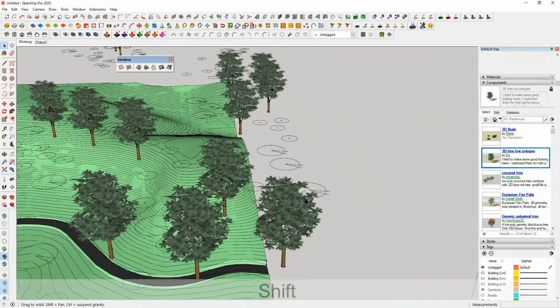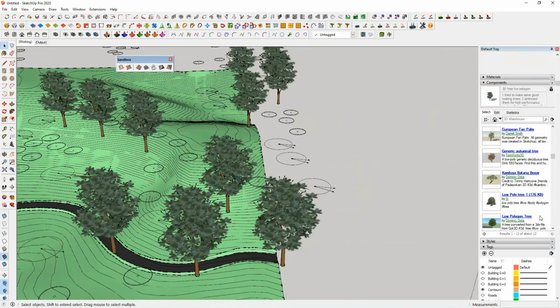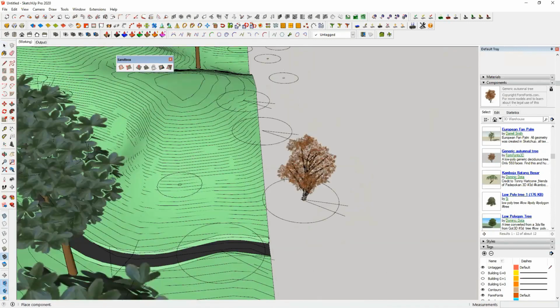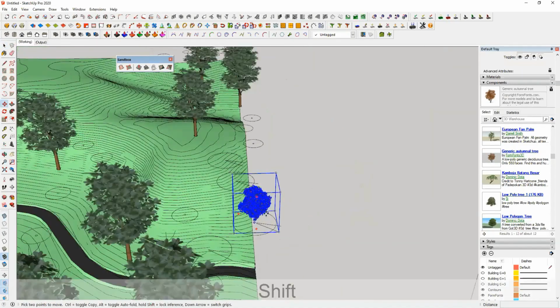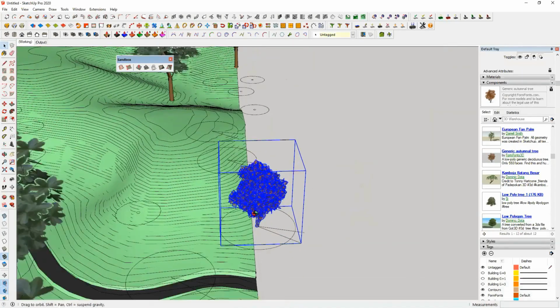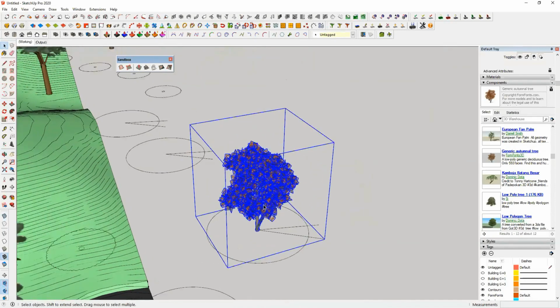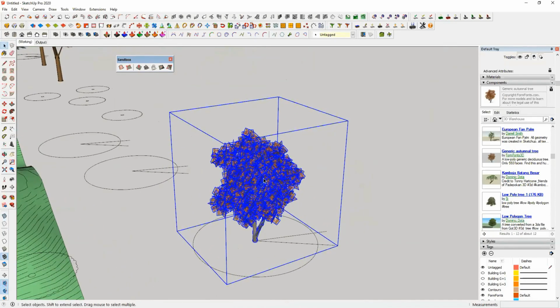The other way will be, I will place another tree. Let's pick up this tree and place it here. Place it for this component. Okay. Now the other way to do this is also the same process, but we are going to make use of an extension.